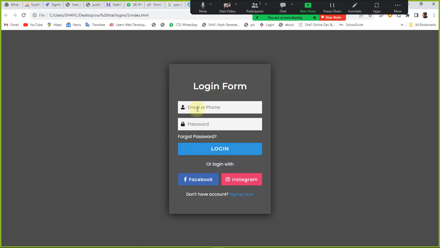We edited the form, edited the forgot password by removing the text decoration and then putting a hover so that now the text decoration comes back to underline. Then we also worked upon the login button, and we ended at that.